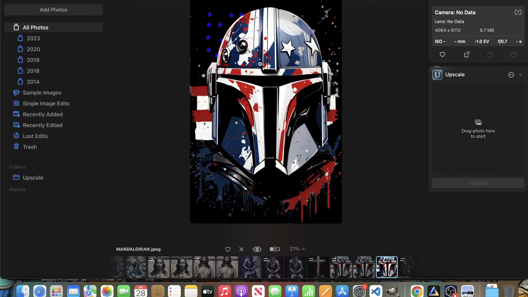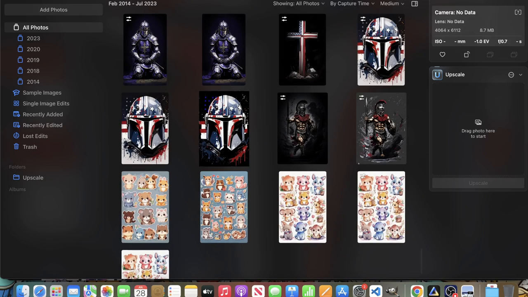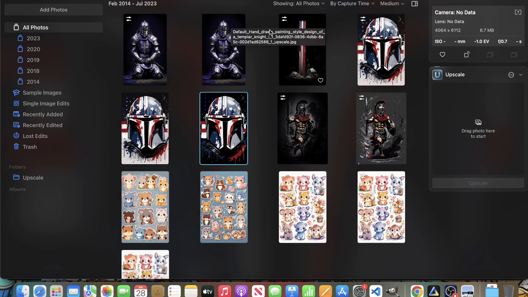So here I have this helmet picture. If I really wanted to turn this into a sticker, I have to figure out, okay, first thing is, what do I want as the sticker? Do I want just the helmet? Or do I want some of the stars and some of the colors in the background as a flag? What do I want, right? So you have to be able to discern that. And in this case, I've done most of that. I've darkened the background here, okay? So that's step one. You have to darken the background.